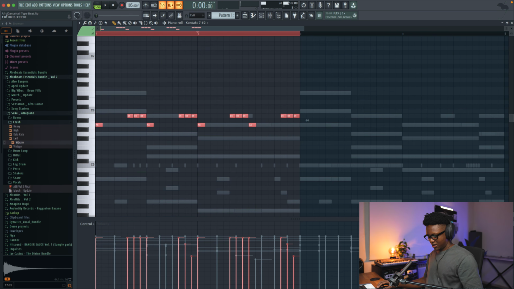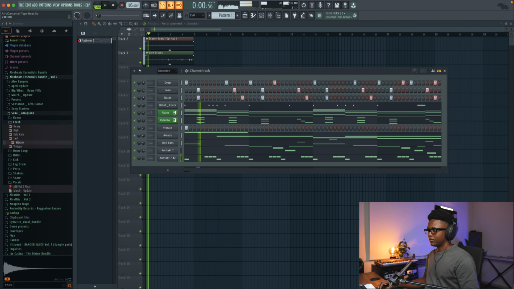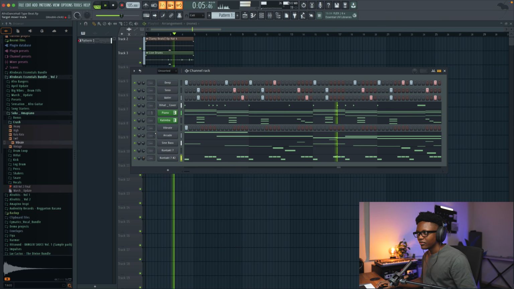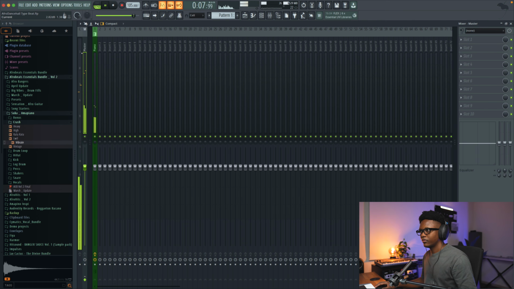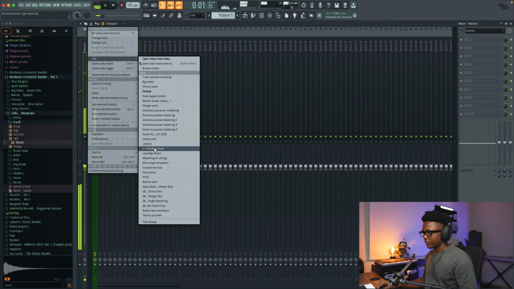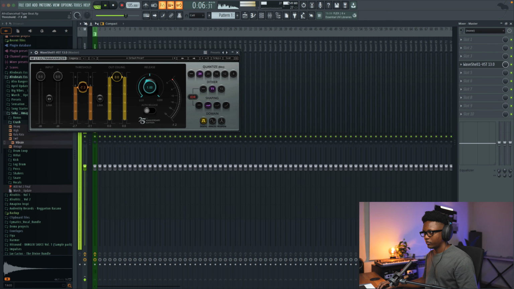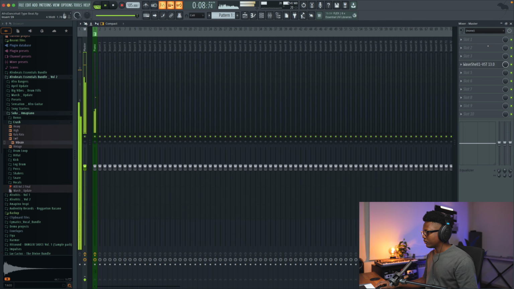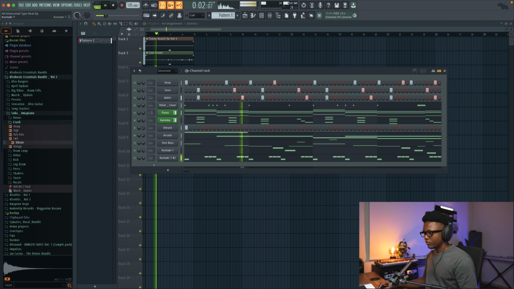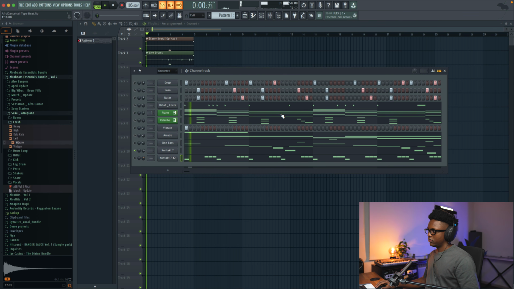Nice. And now we can make it a full pattern. And now we can call this one our lead, and then this one we can call it mallet.